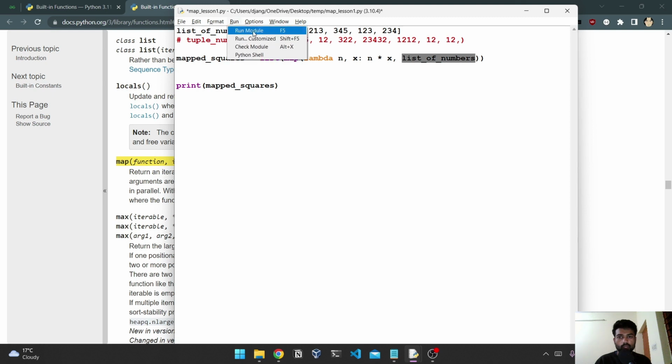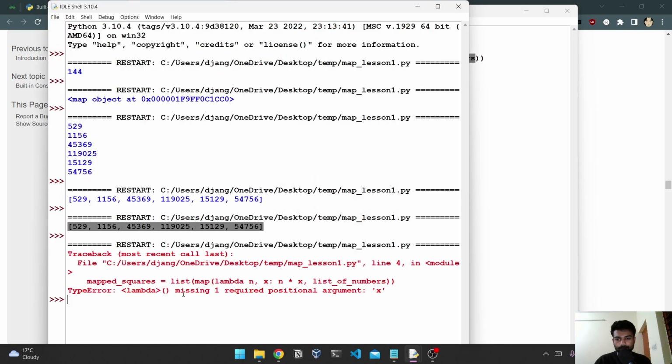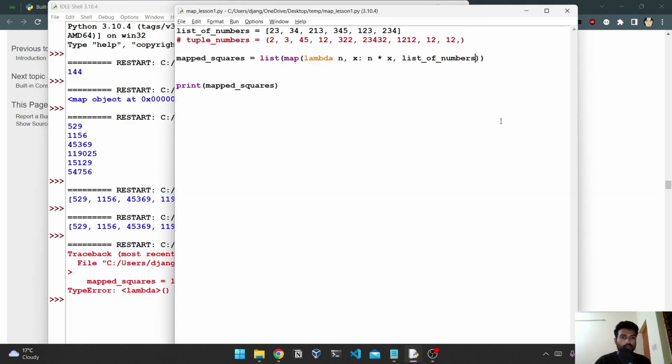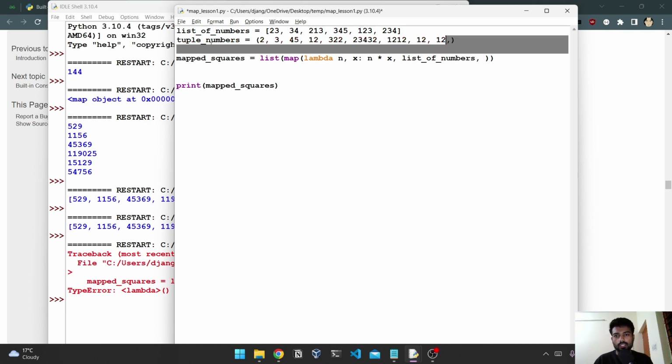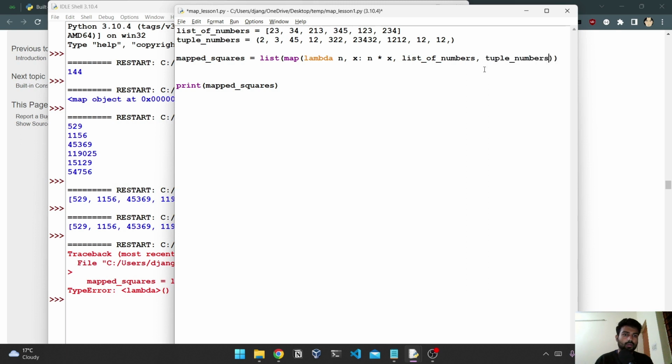Let's see what error it throws. It says a type error, lambda missing one required positional argument x. Yep. So the missing positional argument x is going to be supplied from this other iterable called tuple numbers.